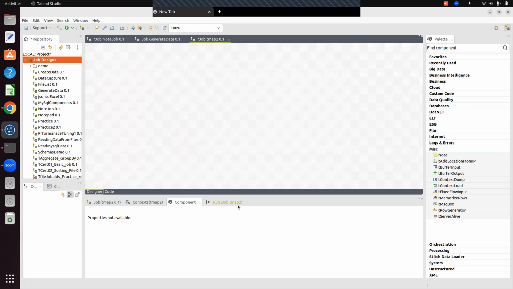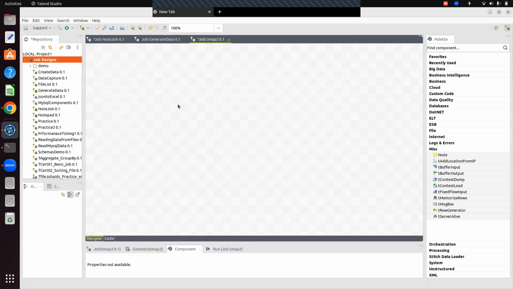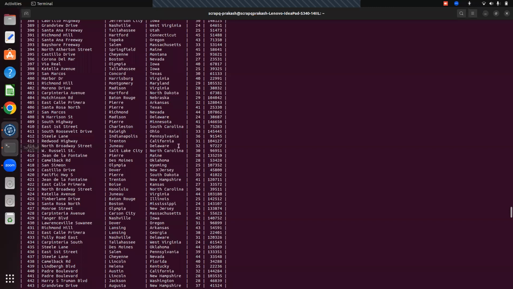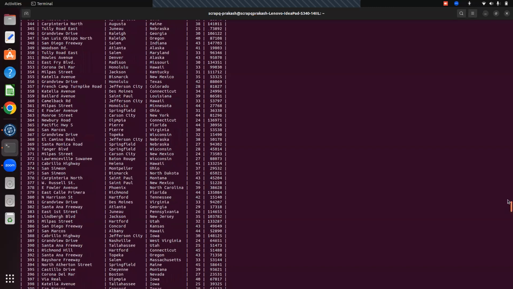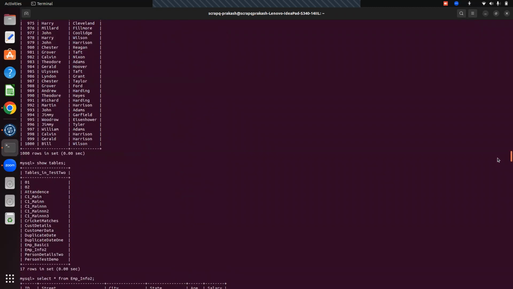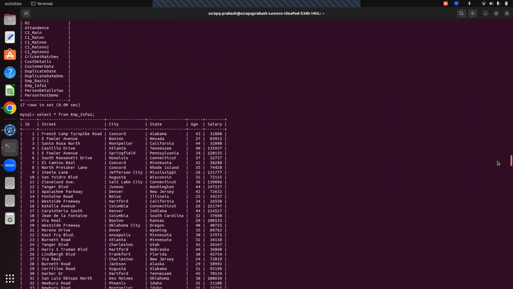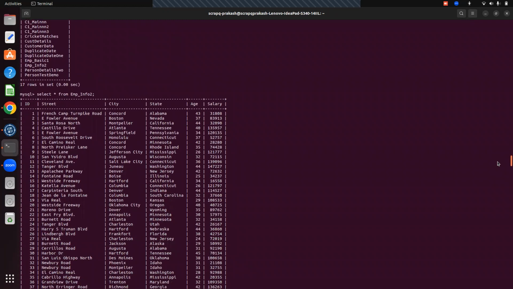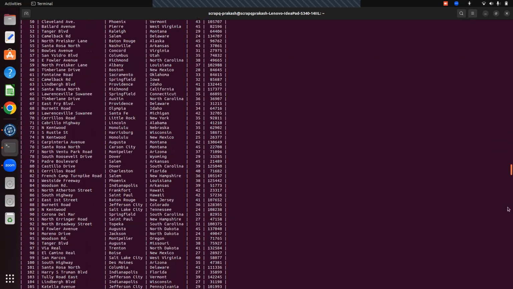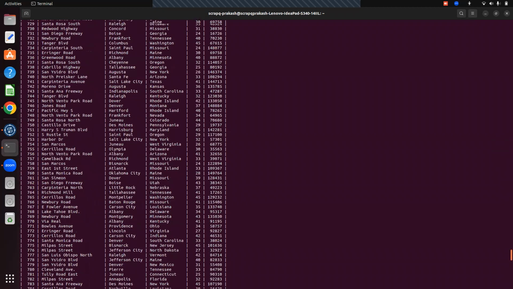So the first thing is, previously we created two data sets. So I'll use those two data sets. I just want to check both data sets are available. Yes, these are the two data sets. Okay, let me update this second table, EMP info, with the 2000 records.